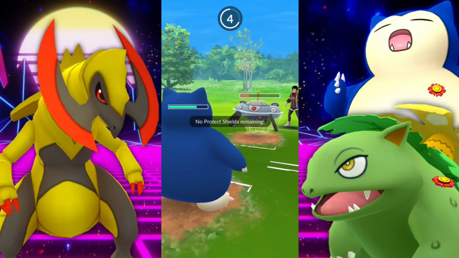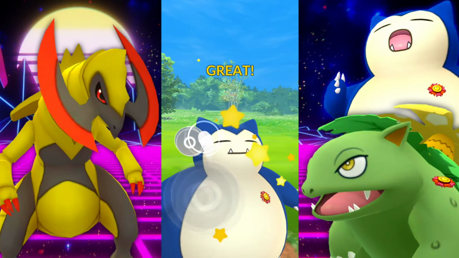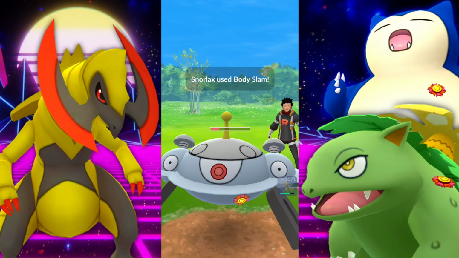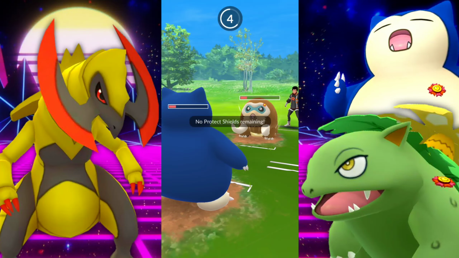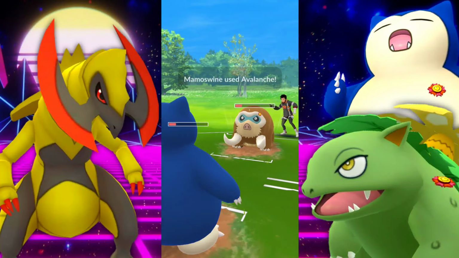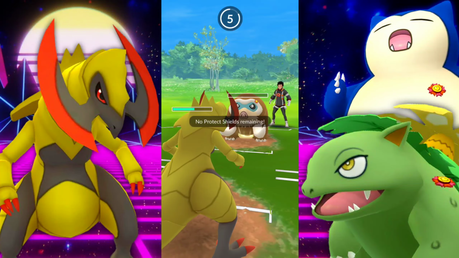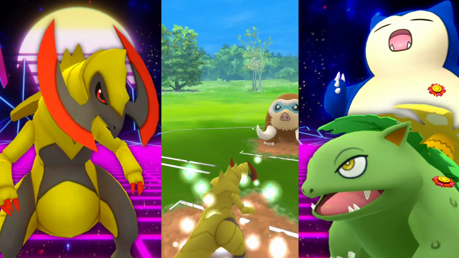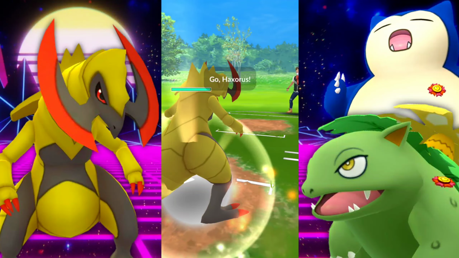And exactly. So I knew I was in a hard place. For a second, I thought I could maybe win when I saw that Mamoswine. But not looking like we're going to be able to pull it off. This Mamoswine farming up to 2 avalanches, so it's nice and ready to take out that Haxorus when we throw it in. And exactly, there you go. It was a good game. That was a clean battle. Let's go and cheers. All right, let's move on to our next opponent, folks.